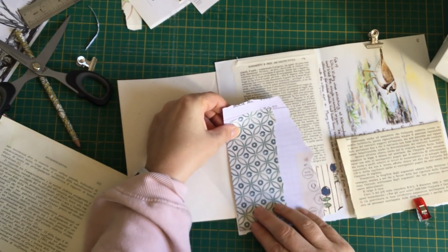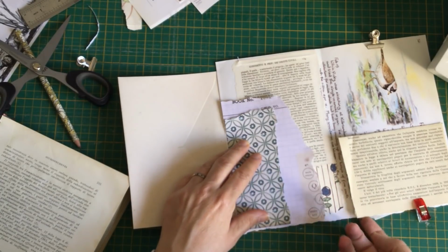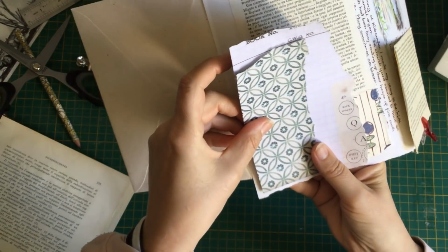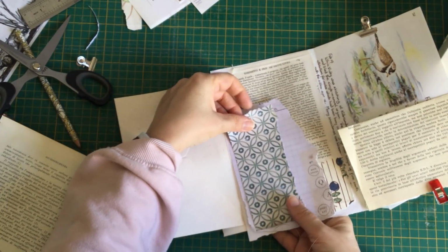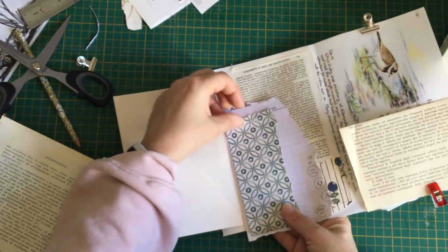And I'm just going to put this like so, and then I'm going to clip it with a strong clip so it doesn't move. But I need to be careful what I'm clipping there because I don't want to stitch that shut. That's got to go like that. Just a second. Yes, that'll do.